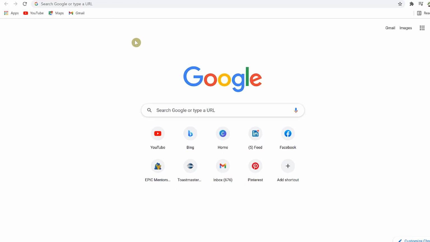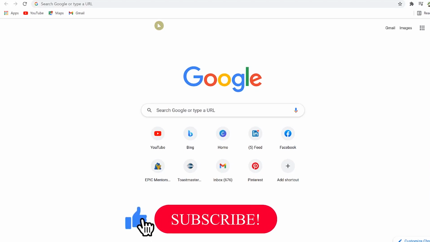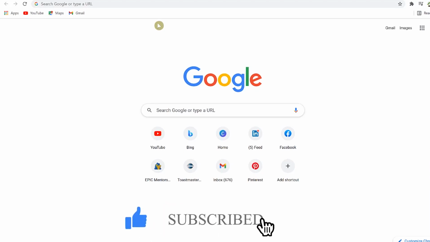Today we are going to look at how to use Google Keep for beginners. This is a very simple application that you can easily have access to from your Gmail account, or you can have access to it on your phone also by having just the Google Keep app on your phone. So very easily you can download and install it. Later on I will show you how to download and install.